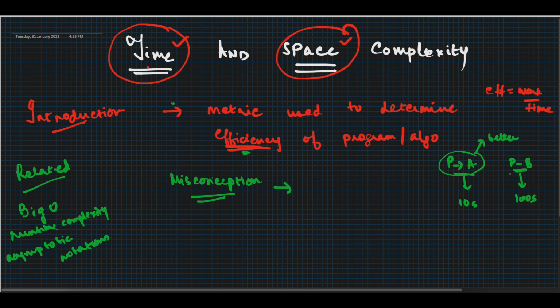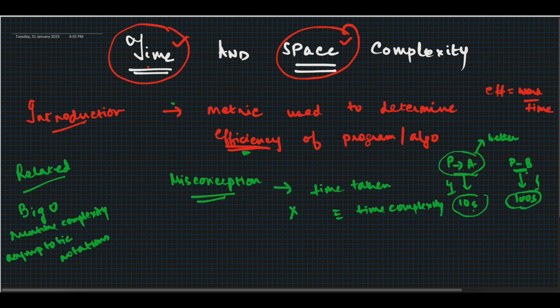Okay, but later when we dig deep, we analyze the code and we find that it is essentially the same set of code. There are 4 lines of code, same logic, and program B also has the same logic, but one is taking 10 seconds, another is taking 100 seconds. So it is wrong to conclude that the time taken by your program to run is equal to time complexity. No, it is wrong.